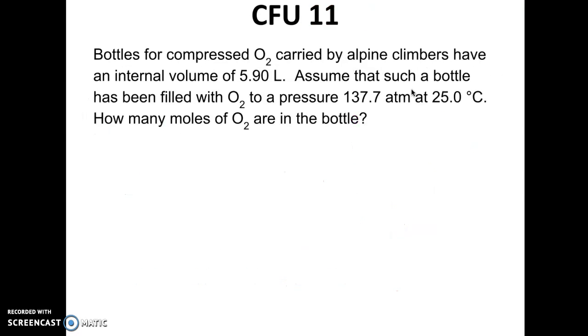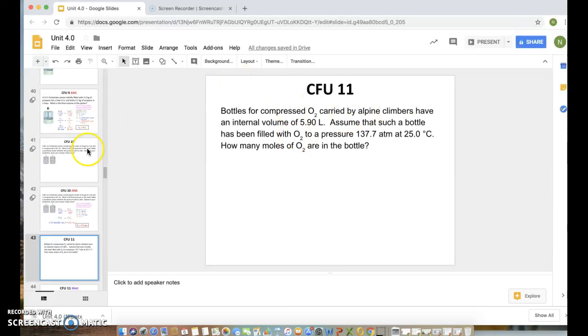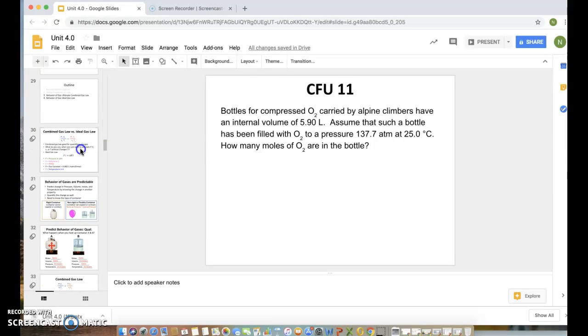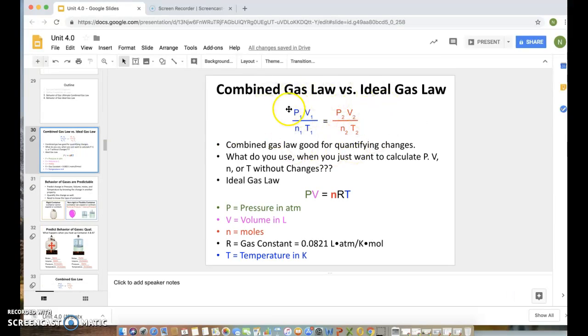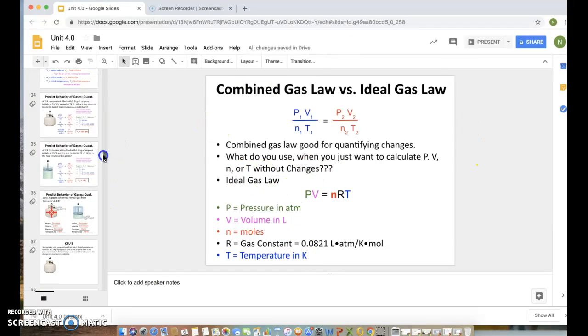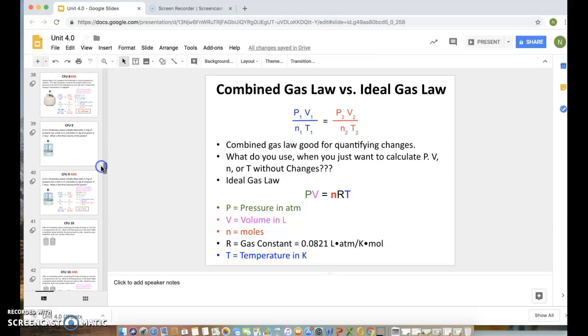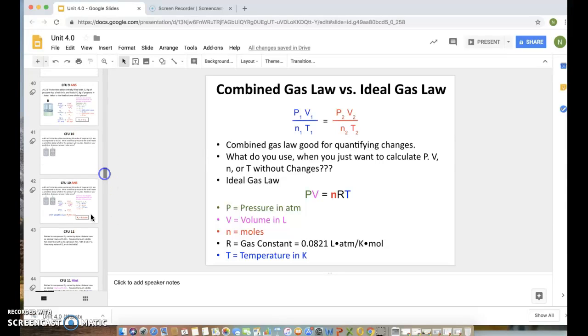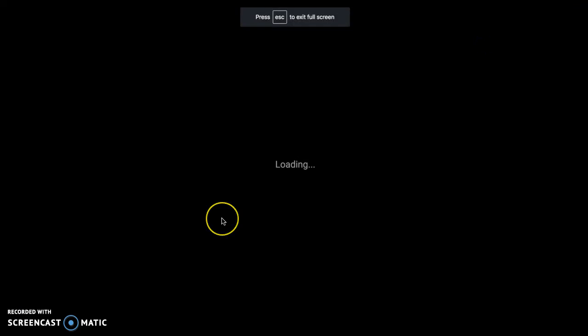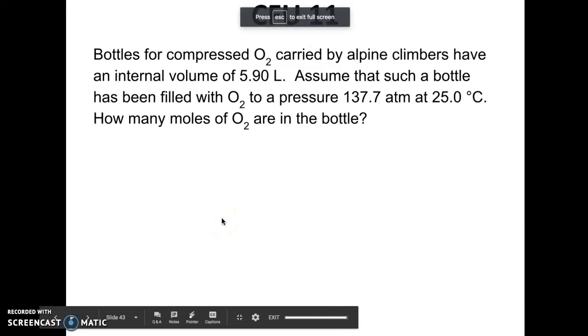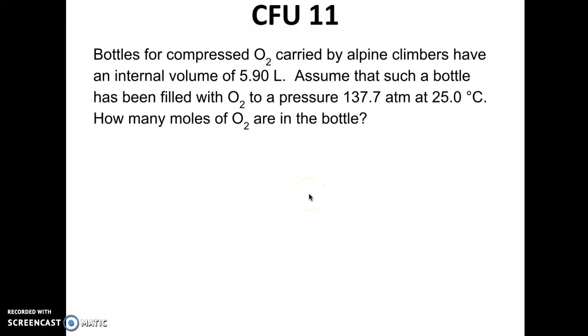All right, a couple more CFUs. For the next set of CFUs, I want to remind you all about the initial equations that we have. We had two sets. We've been using this one, but there's also this one here as well. And we use this one when things do not change. So let's go back to... so in this CFU, you're going to read through it and see if you can identify the key information.